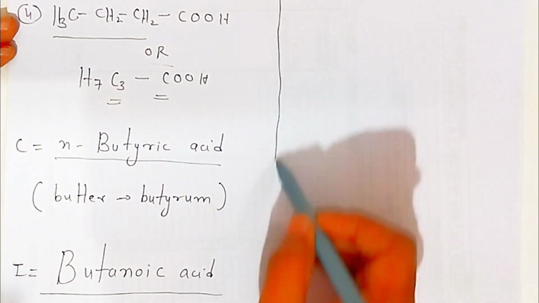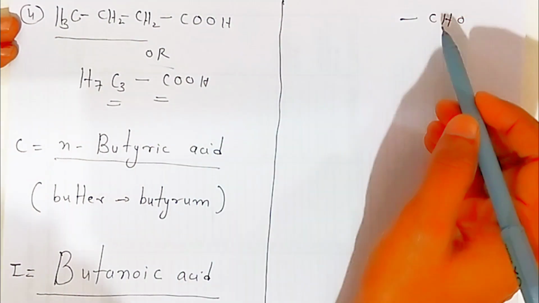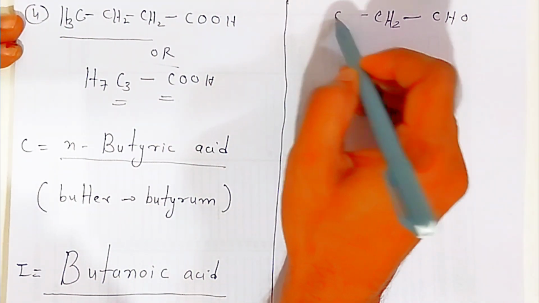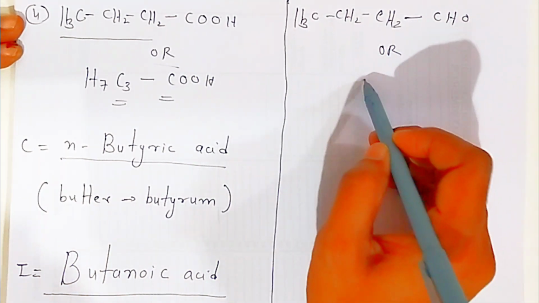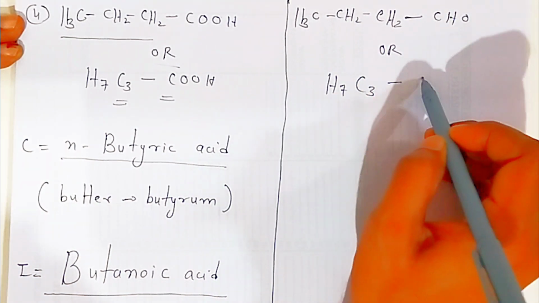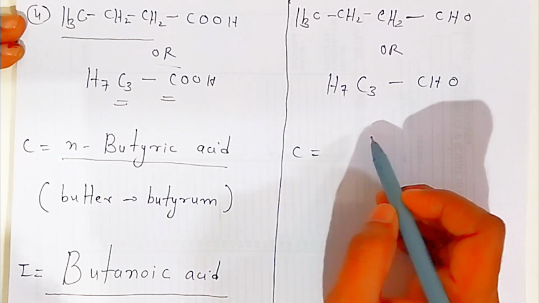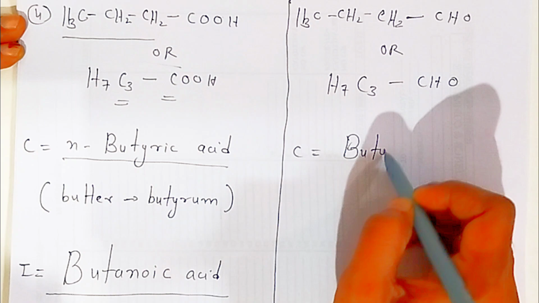Now the same way, students, in aldehyde also. Here, students, the aldehyde group is always present at the corner. Now here it is attached to CH2 and CH3. Okay, students. In short, you can also write C3H7, and this is the aldehyde group. Since it is containing the aldehyde group, the name will always be butyraldehyde. Understanding, students? It is called butyraldehyde.